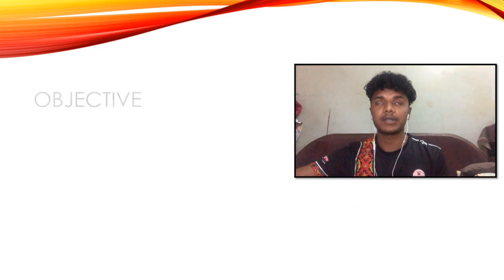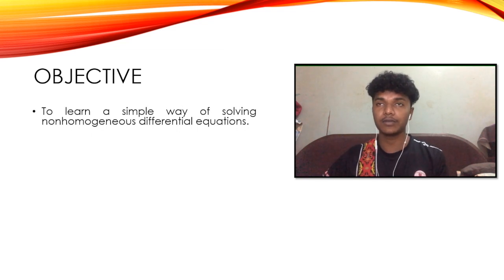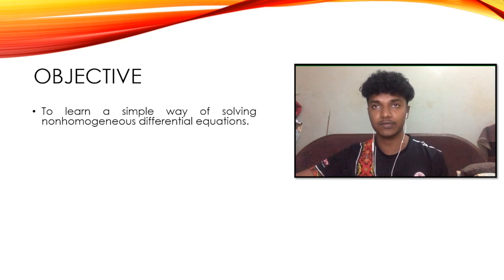For my part, I will give an explanation about the objective of our assignment. There are 4 main objectives. The first one is to learn a simple way of solving a non-homogeneous differential equation. Before this, we have learned how to solve a homogeneous equation using a lot of ways. But in order to solve a non-homogeneous equation, we have to use the Laplace transform.